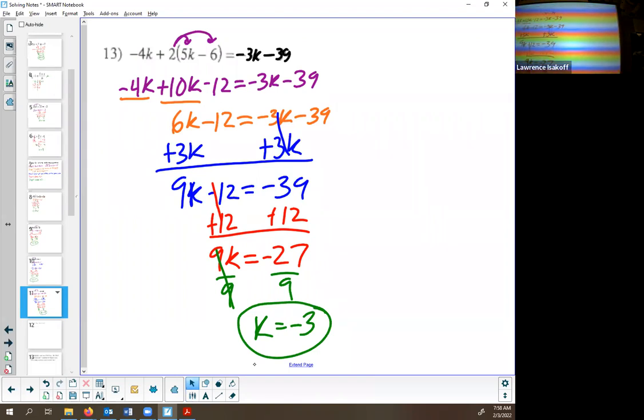Whew. I know this problem's a lot. However, when we take it step by step, you have the skills to handle each step, right? It's a matter of just being systematic about it. I get they can look like a lot to start, but if we're just systematic, one step at a time, it just gets progressively easier and progressively more familiar. So I know some of you may look at it and be like, there's no way I can figure that out quickly. It's okay that it's not quick. What I care about is we can figure it out.